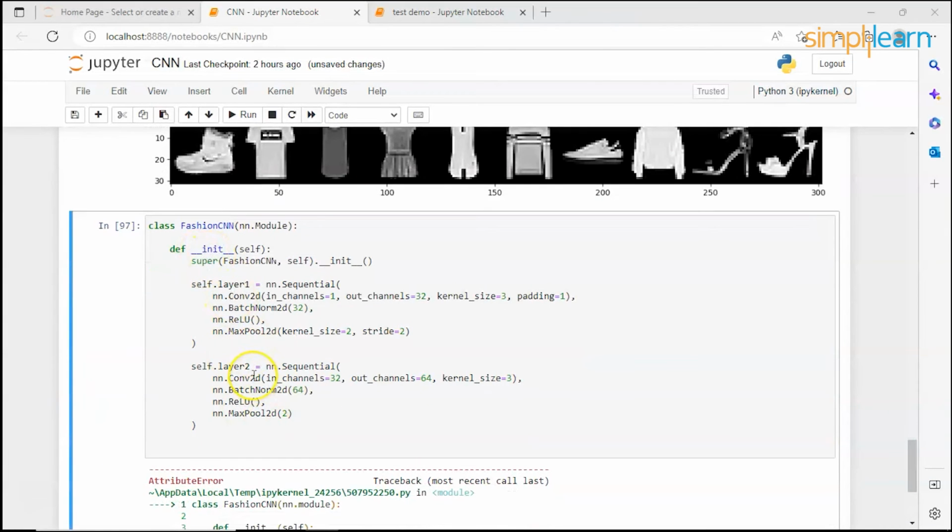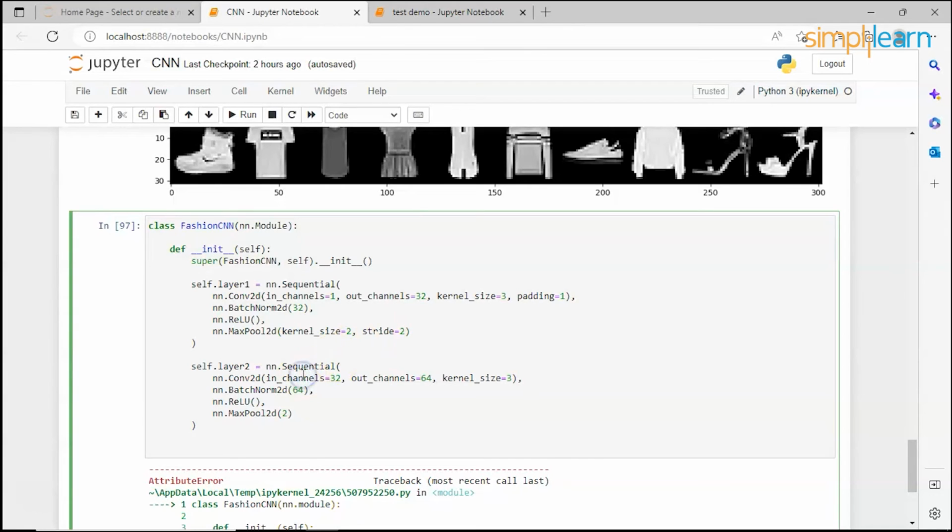So here, this piece of code defines a convolutional neural network, that is CNN, with two convolutional layers followed by a batch normalization. Here we have a batch normalization. So the first convolutional layer, this one, takes a grayscale image with one input channel and applies 32 filters of size 3 by 3 with a padding of 1, so it keeps the input image spatial dimension. So finally a max pooling layer. So here we have also a max pooling layer with a kernel size of 2 by 2 and a stride of 2. This is applied to reduce the spatial resolution of the output by half, thus reducing the number of parameters in the subsequent layers.